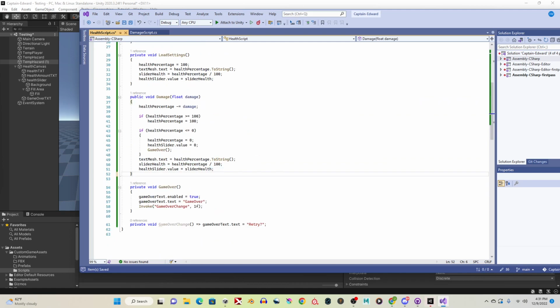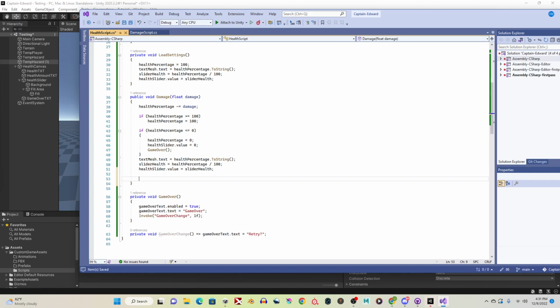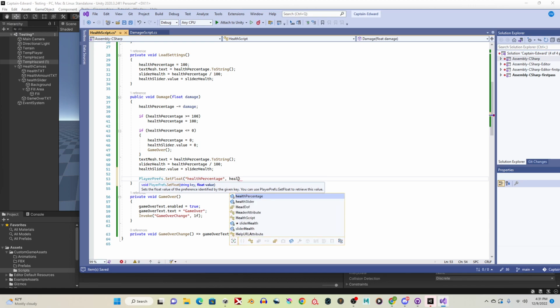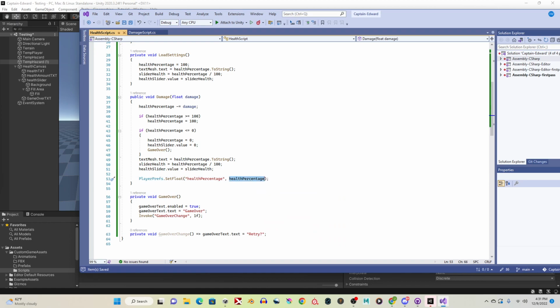Before we run this, we're going to say health percentage, or actually, let's go ahead and do player prefs dot set float. We're going to do percentage, and we'll set the value of whatever our health percentage is.